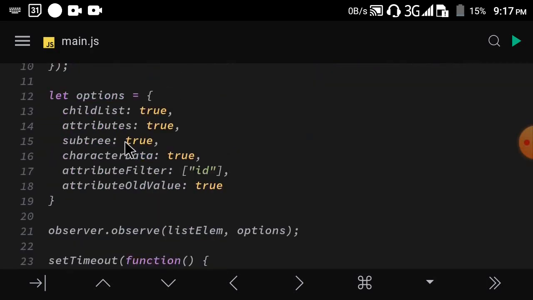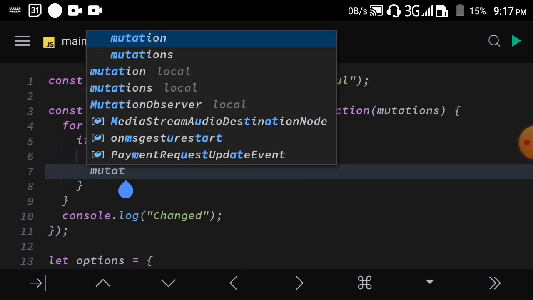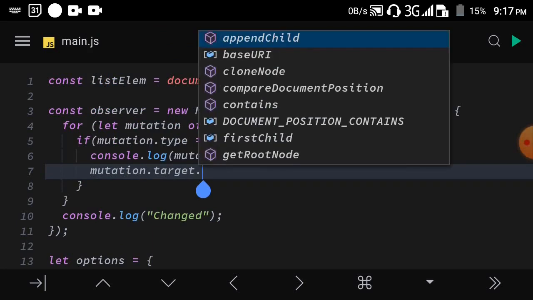For now, we are just explaining the options here. So we want to log mutation.oldValue, and we also want to log mutation.target. Well, let me not do this for now.